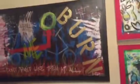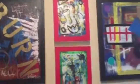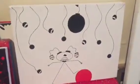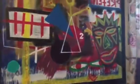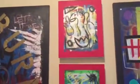But the abstract self-portraiture, I taught myself how to paint 5 years ago, and the first thing that I did was I was stenciling this character over and over and over again, and I mean, my art history is a little longer than that, but the short of it is I went from stenciling this character over and over to having a desire to freehand paint the character. So I wanted to try to paint it, and from that process, I taught myself how to do these abstract self-portraits, because I don't paint what I see in that way, so I just practiced over and over again, and this is what kind of came out of that.